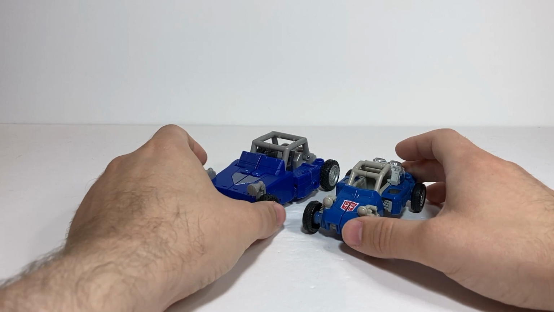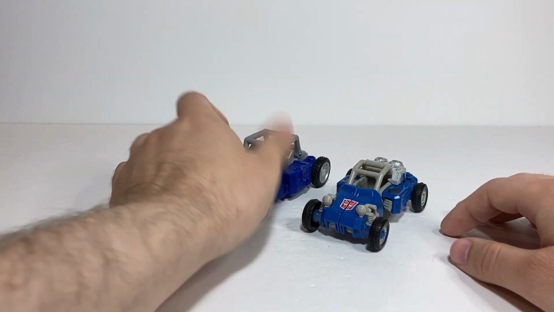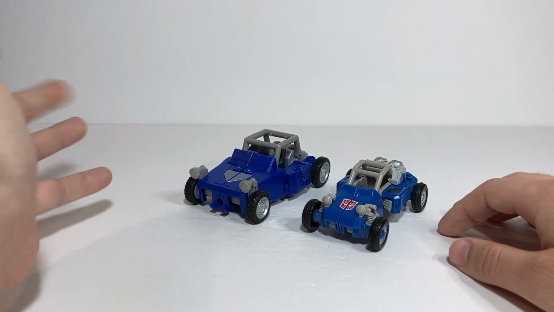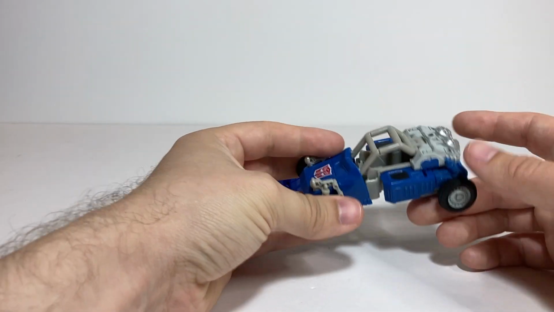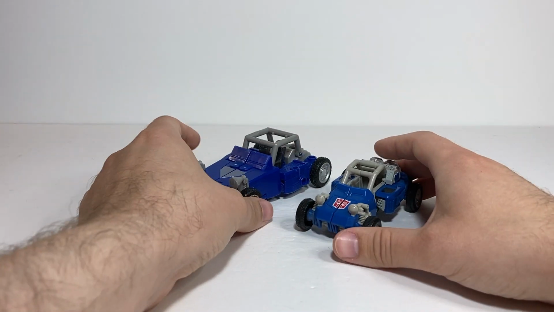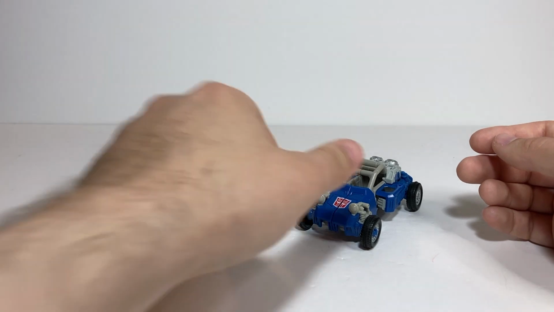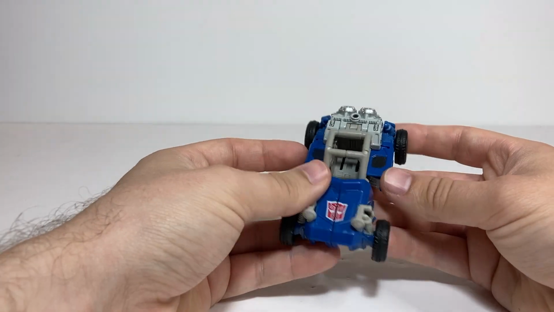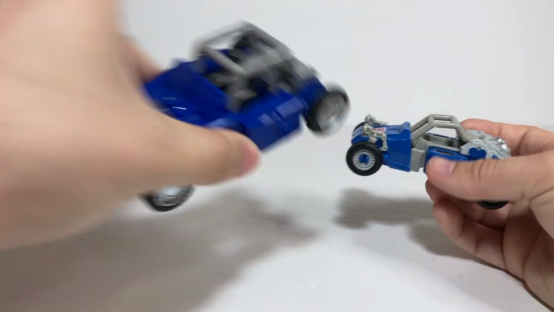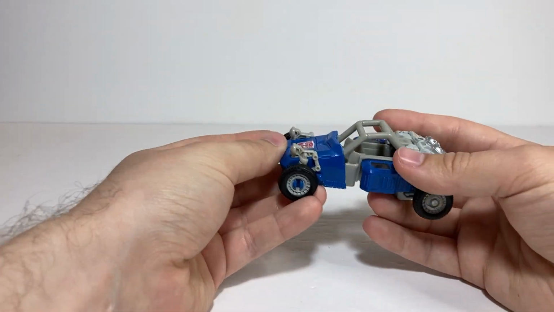And then here he is with our more recent updated version of Beachcomber there. And I like this figure better overall, but in terms of overall cohesiveness, I feel like the dune buggy mode on the Titans Return, or the Power of the Primes one, looks a little bit more convincing, but they're both good. To get onto transformation, he's very simple, and if you're familiar with this guy, then you know how this guy works pretty much. It's just a slightly more simplified version of that.